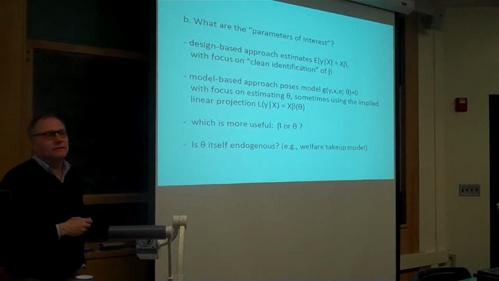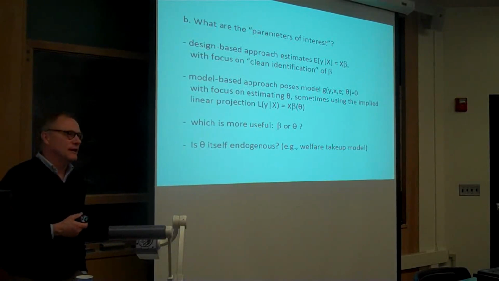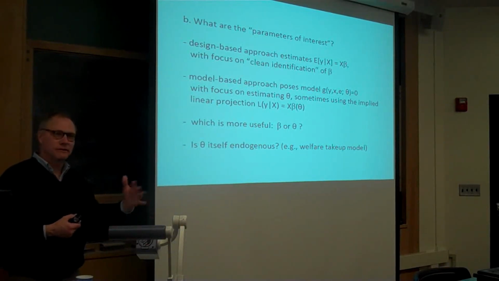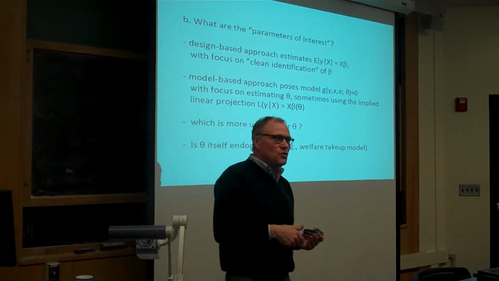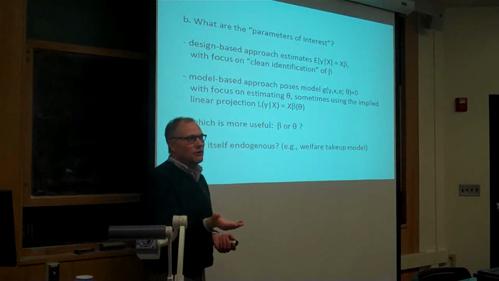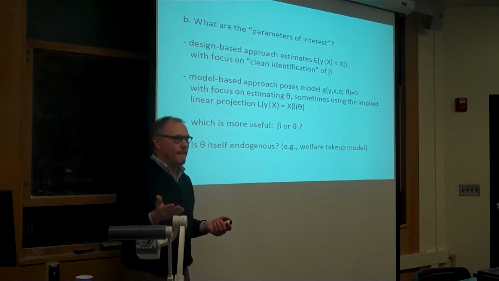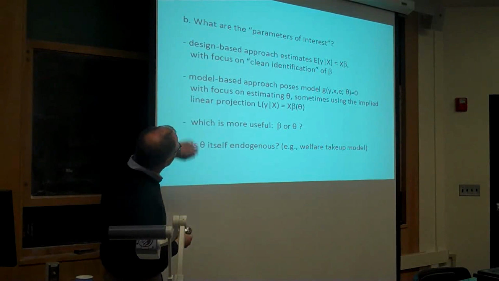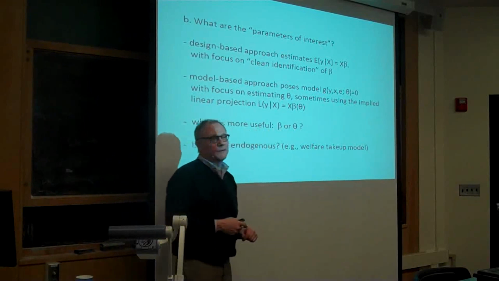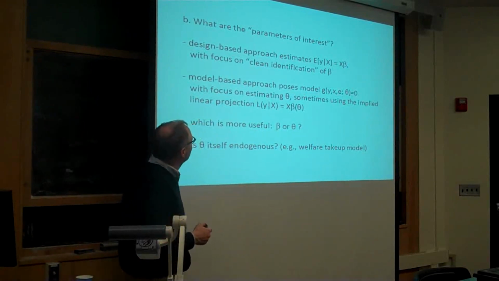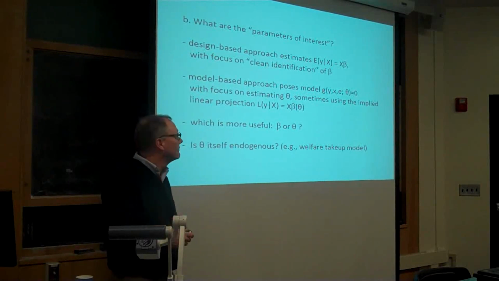What are the parameters of interest? So if you hear somebody say, what are your parameters of interest, that's usually implicitly a criticism coming very soon. What they really mean is, you've estimated some model and you've got these regression coefficients. Why are those regression coefficients of any interest to me? What can I do with them? So if you think about it, in a design-based approach, you're estimating some regression. You estimate y equals x beta plus epsilon, which is always what you're going to do, and you talk about how beautiful beta is. It's extremely well identified. I've got the best beta of all time.